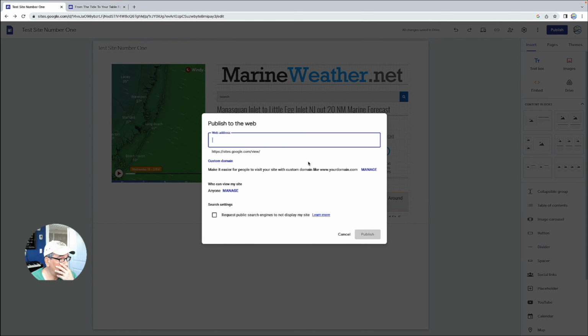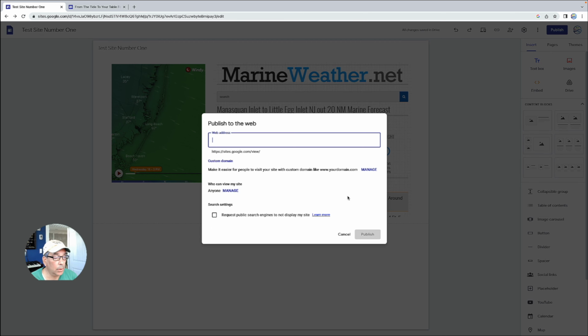Right, so I'm not going to publish this site because it is a dummy site, but you can give it an address. You can give it your email address, you can give it whatever name you want, and it'll be appended to the Google Sites URL, and it'll be for yourself, or you can give it out to your friends and use it for your next fishing expedition, or you can use this for anything else you want. So I hope you enjoy this.